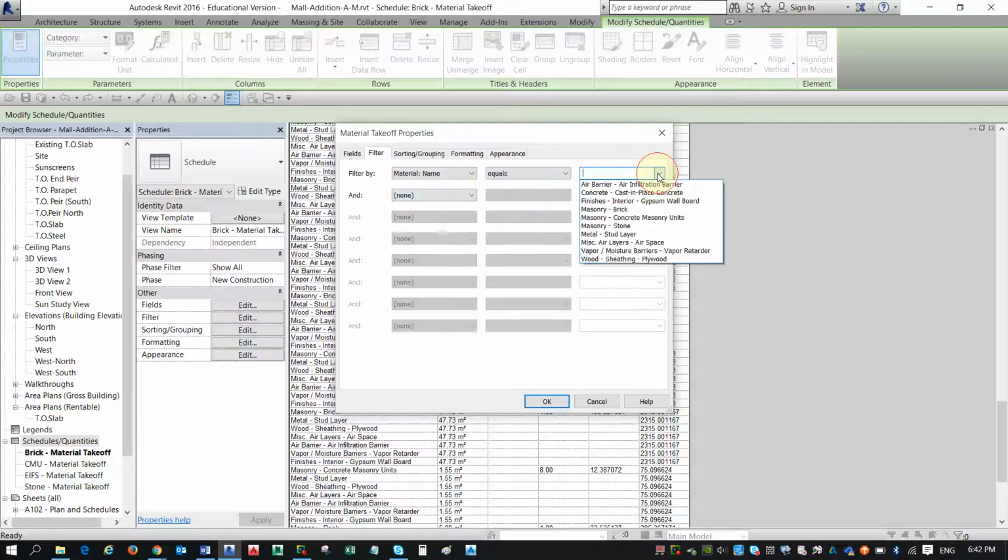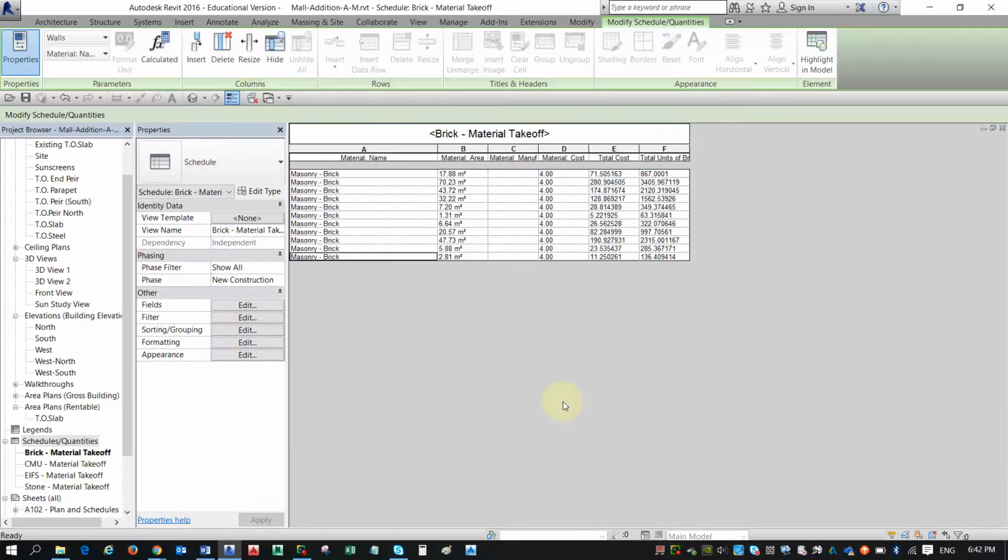Equals, and you should be able to get it from here, masonry brick. Yeah, masonry brick. So now if we okay that, we're only getting the bricks. Yay! There's so many before. Yeah. So we're already getting a total cost here based on this $4 business here. But yeah, we can fix that. All right.